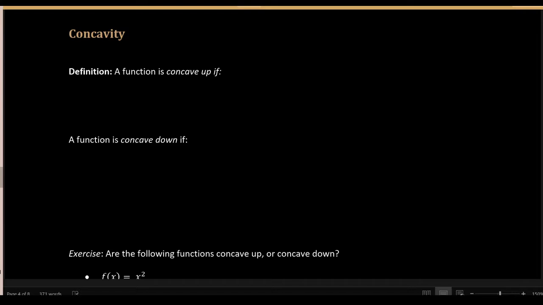Now, one of the uses of higher order derivatives was to give us convenient language for things like acceleration. Acceleration is the second derivative of position. But one of the more striking benefits of second derivatives is that it allows you to investigate a graphical feature of a function which is called concavity.